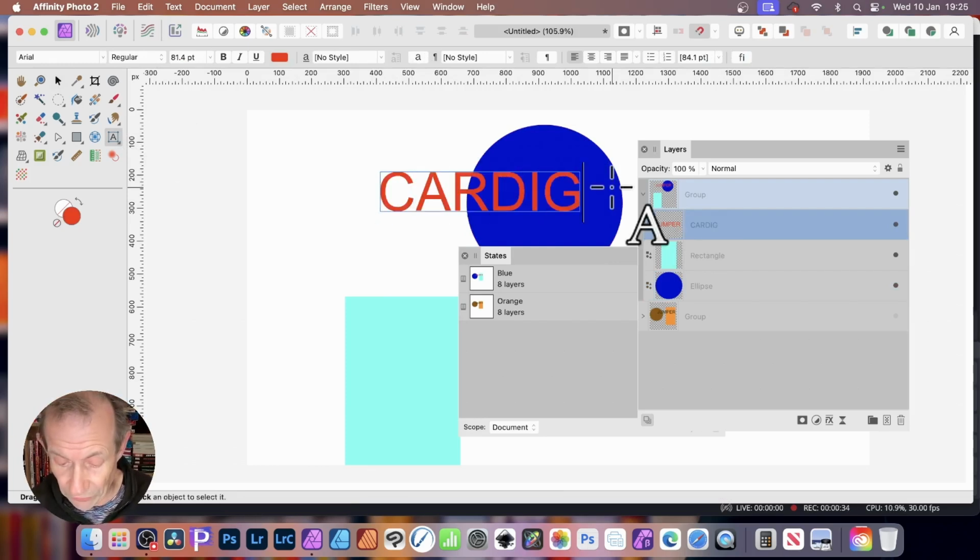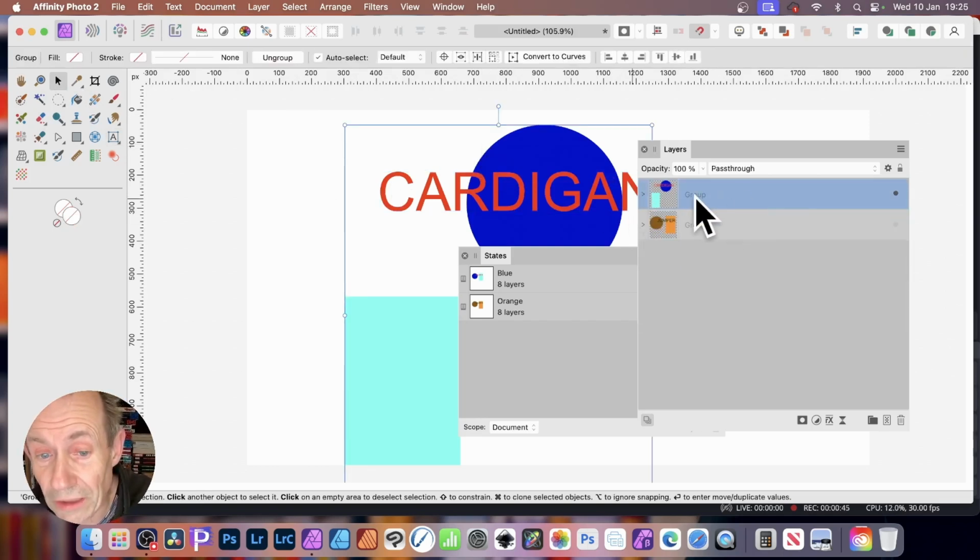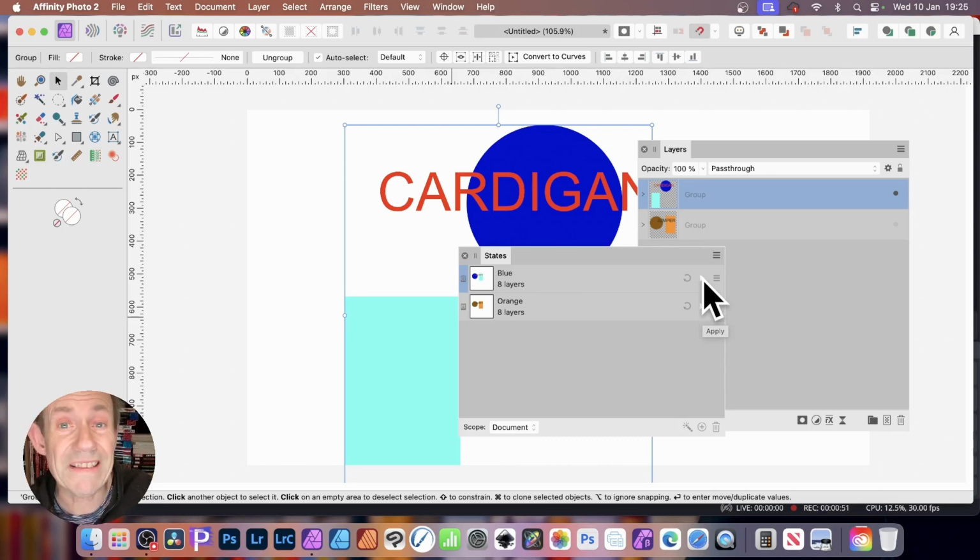Or maybe the different font. So, did I spell that right? Anyway, once you've got that, you got that. Now, if I go to this group, obviously I can then just close that again, and I can go here again, just to this blue, and I can then just apply it. Now it doesn't record the position or any of the changes. So if I just click apply, nothing changes.